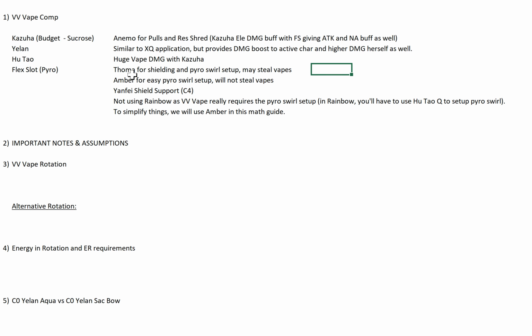So let's talk about Thoma. I personally would have preferred to use Thoma if not for the fact that he will steal Vapes. He has a chance to steal Vapes. In fact, if you notice how people are trying to circumvent the stealing of Vapes, they're trying to use the 5 Rainswords from C0 to avoid that. But it doesn't really help much in that aspect, if you understand how the unit gauge works.